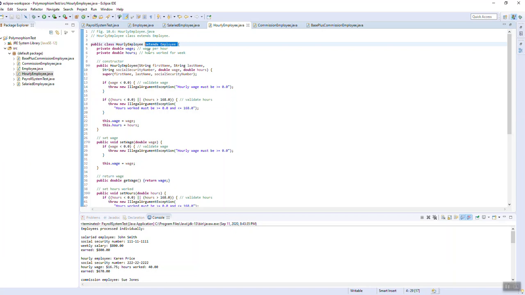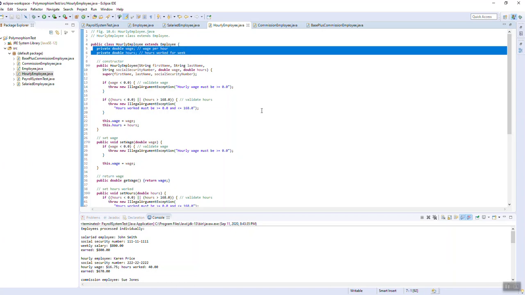And we see that an hourly employee has a wage and hours that we weren't keeping track of in the generalized employee abstract class. So hourly employees have hours and a wage to keep track of that's specific to this type.